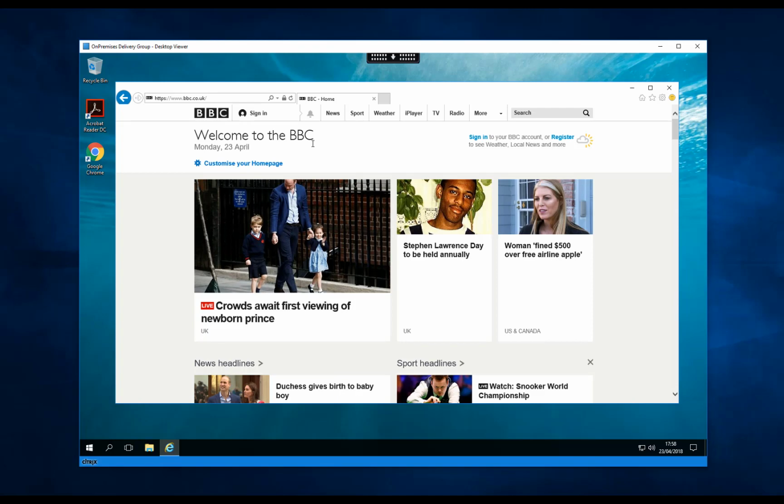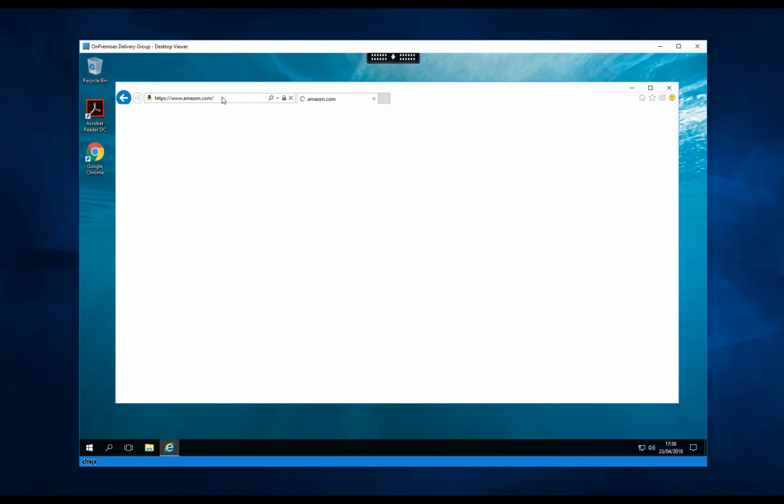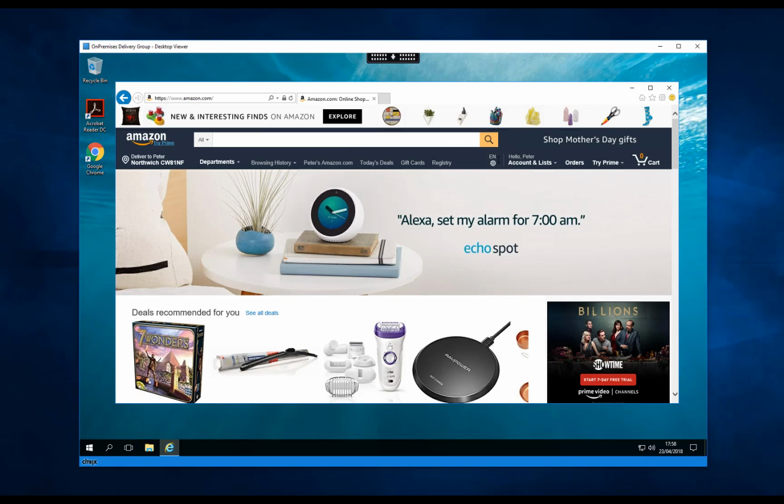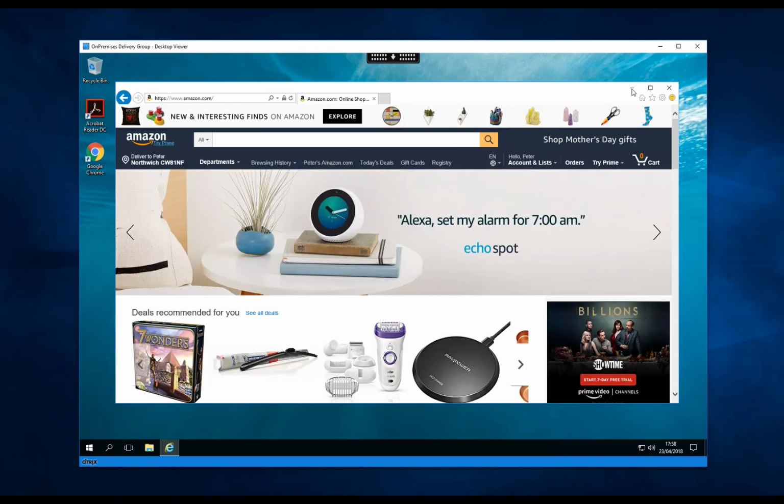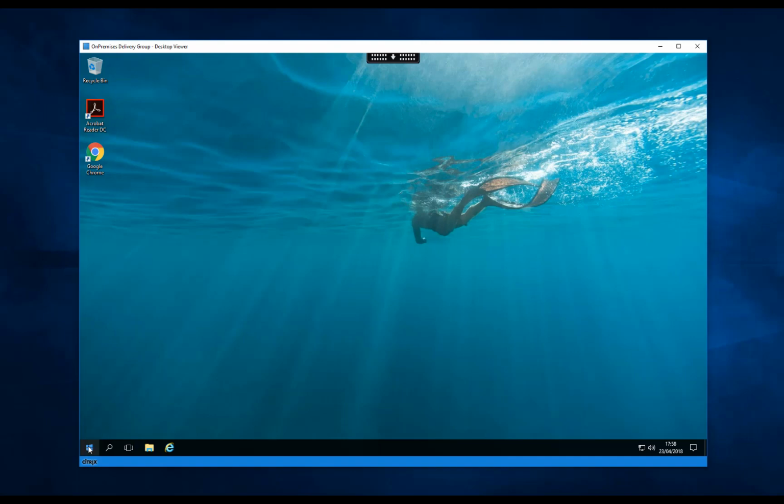We see that we have already accepted our cookie prompt. And if we go to the Amazon website, we can see that we're still signed in. We log out again.